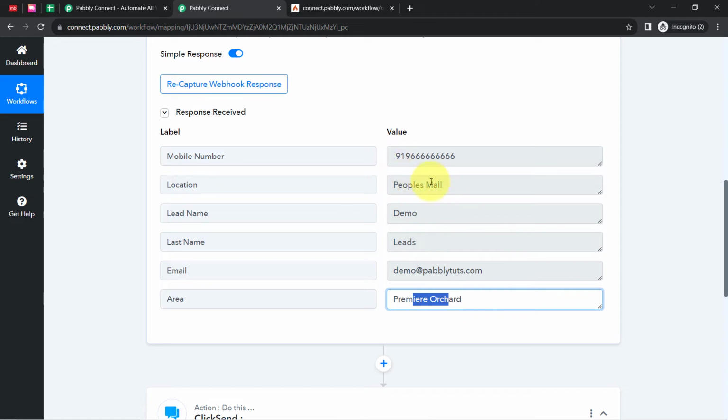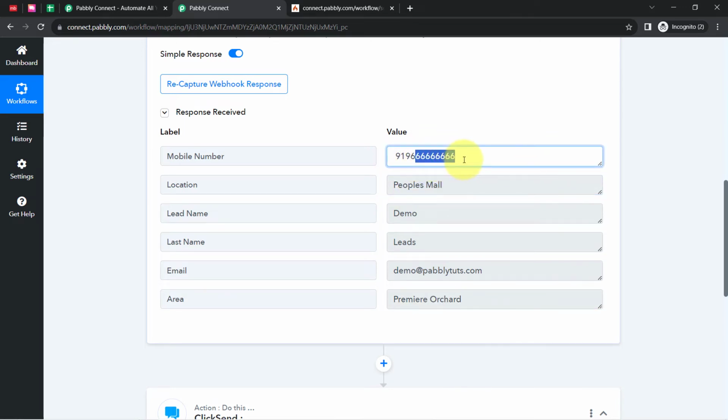That is why I'm using only the dummy data, and if you're thinking this is just a dummy phone number, so how will I show you the SMS sending process? Don't worry, I will replace this dummy number with my genuine phone number, and then I'll show you the SMS example as well, okay?